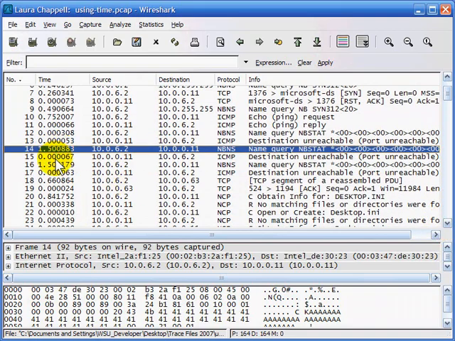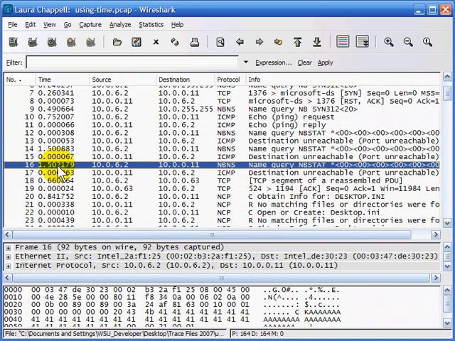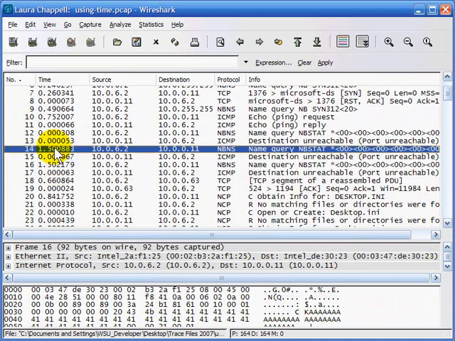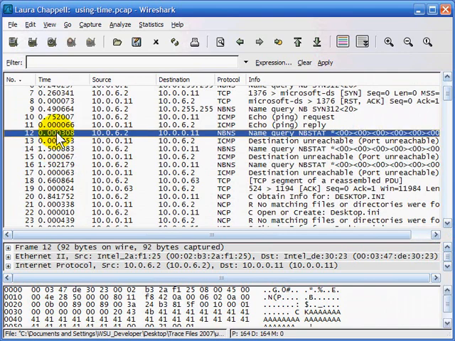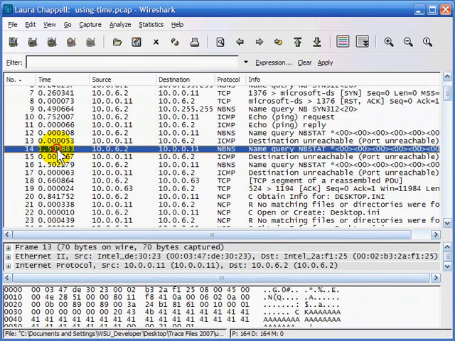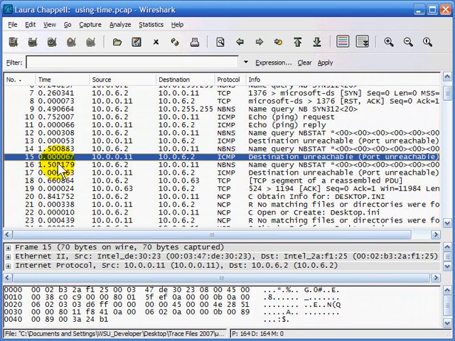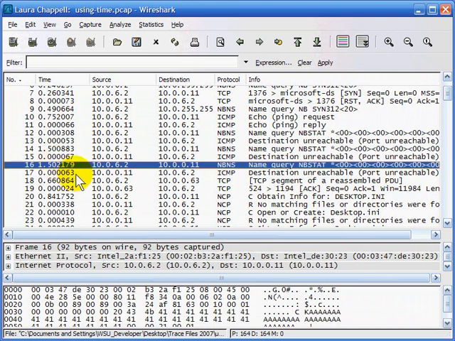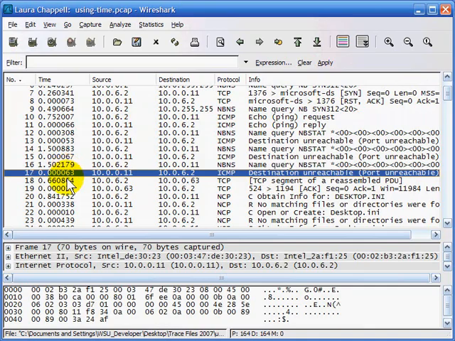And remember, when you see the time so close, you've got to figure that it's most likely a human involved that set some sort of a timing mechanism. And sure enough, this is where we see a workstation go out and do a name query, get an error back, and 1.5 seconds later they do another name query. They get an error back, and 1.5 seconds later they do a third name query. And they get an error back from that, and eventually they move on.